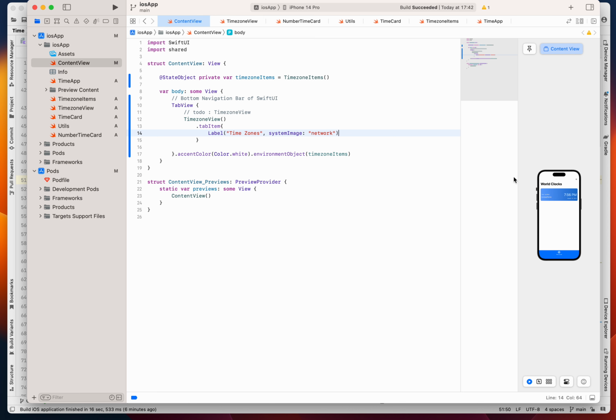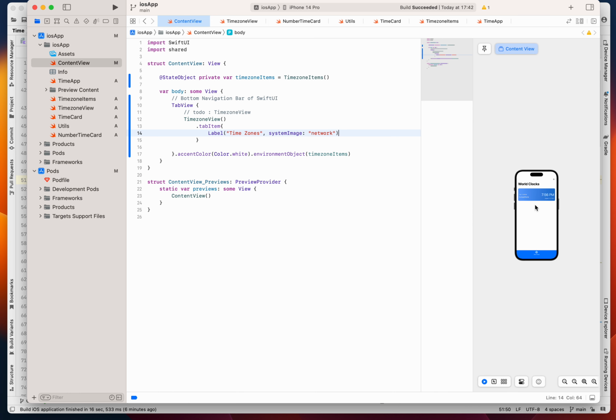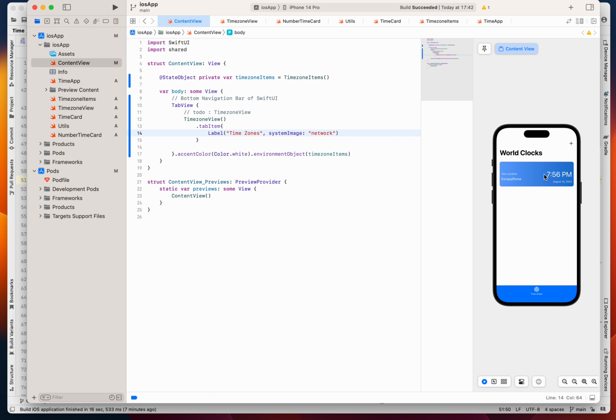You can also see the preview directory here. Let me just zoom in a while. Obviously we have created here a SwiftUI tab view. The first tab will be the time zone view.